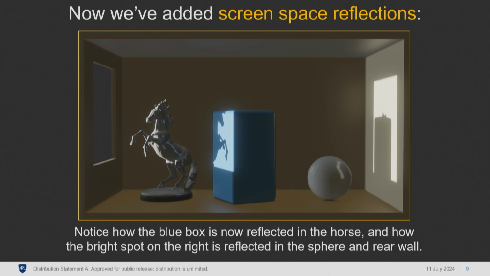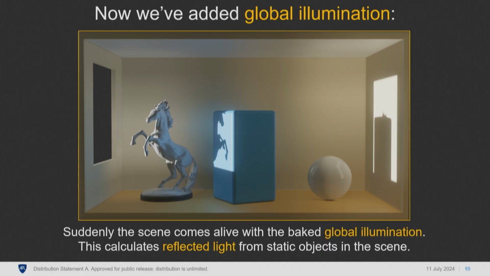And I believe that my next one is going to be where I turn on the global illumination. So this is where, if you were in Unity or Unreal, this is where you would have baked your lighting and really made the scene come alive. It's going to calculate all the light rays that are bouncing around. It's not just going to hit, say, first hit, that's it. This is going to illuminate objects all around the scene.